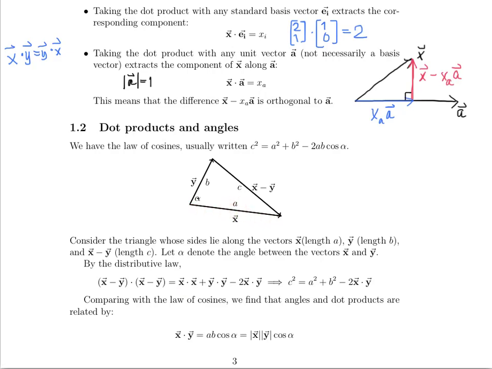x dotted with x is going to be the length of this vector squared, which happens to be a squared. And y dotted with y, similarly, is the length of this vector squared. Since the length of that vector is b, this is b squared. So now we have two very similar looking things. We have first from the law of cosines that c squared equals a squared plus b squared minus 2ab cos alpha. And we also have c squared equals a squared plus b squared minus 2 times x dot y.